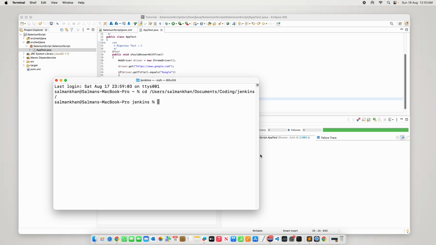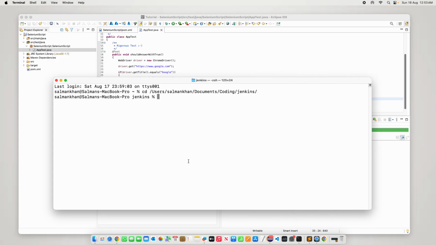Now I need to give the command to run this. So here I'm going to type java -jar, then the Jenkins WAR, then enable future java. So this command is required to run Jenkins on our system.